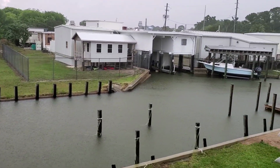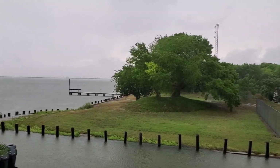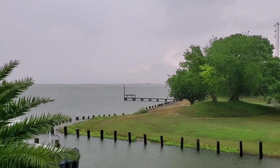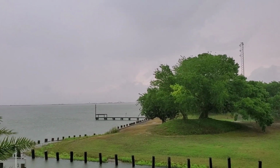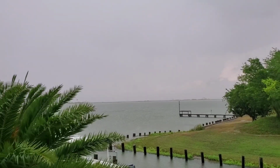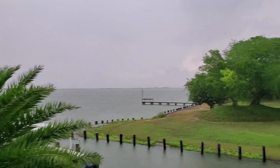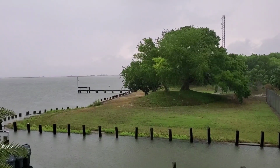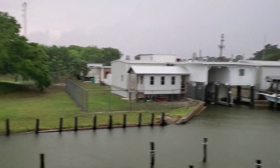But it should be crashing in here. You can kind of hear it. It's wanting to come down. I've always been amazed by weather. The beautiful part about the weather is sometimes you realize how insignificant and how little you really are. Hurricane season starts here in the northern Gulf of Mexico within the next couple of weeks, and it's supposed to be an active season. So I look forward to that as well.